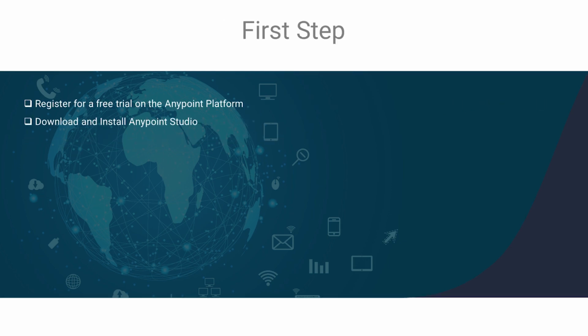So the first steps, if you haven't already, you can go ahead and sign up for a free trial on the Anypoint platform, and then you'll be able to use this account that you create whilst you're following the course. So in this trial account is where you'll be able to design, build and deploy your API. And then also you'll want to download and install Anypoint Studio, which, as I said, is the IDE that we use for MuleSoft. And with that, we're ready to jump into section 1 of the course.